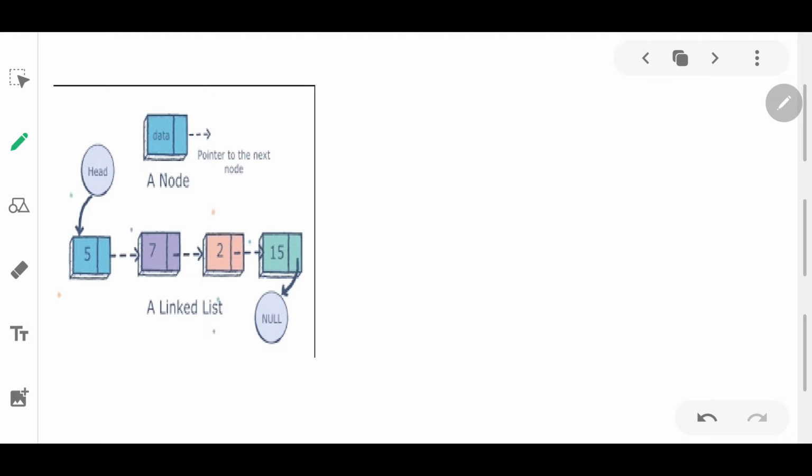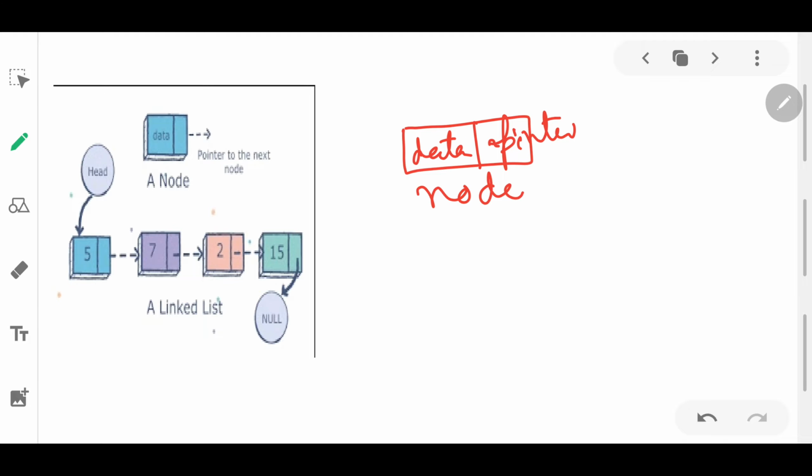So a linked list consists of various parts and each part is known as a node. A node basically consists of two parts. First is the data part, and next is the pointer or the address part.